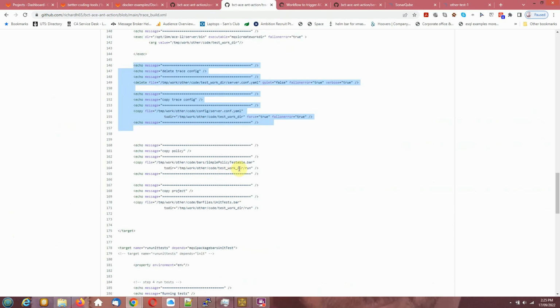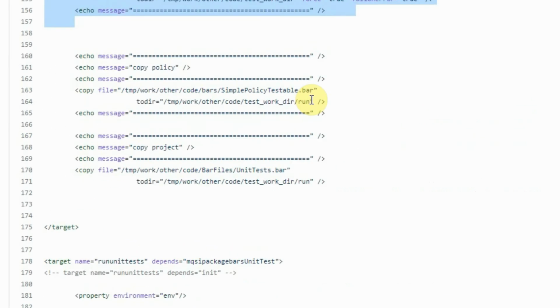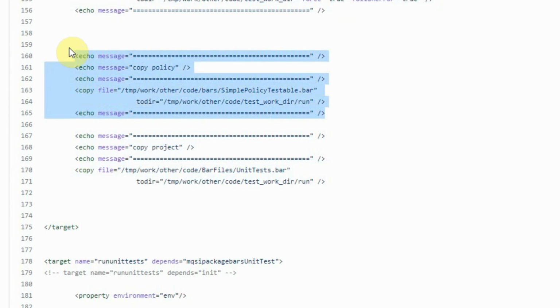Now there's a couple of options for running things. We could start an integration server, deploy something to it, and then run our tests. That's not as ideal for test cases, because sometimes it takes longer to start the integration server and deploy the bar file than it does for the test to run. Also, in a more infrastructure as code approach, we're going to pre-package our integration server with our bar file. So we're going to copy our bar file into our integration server, and then copy in the policy files that allow us access to start things that relate to MQ.